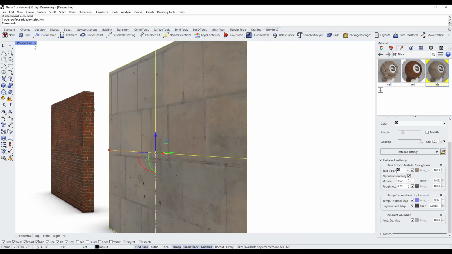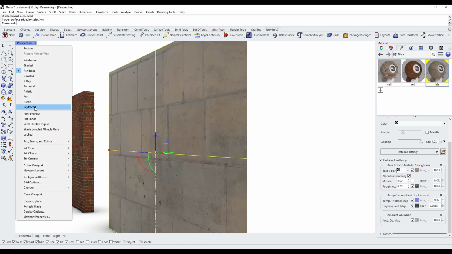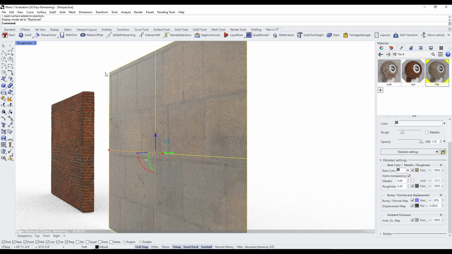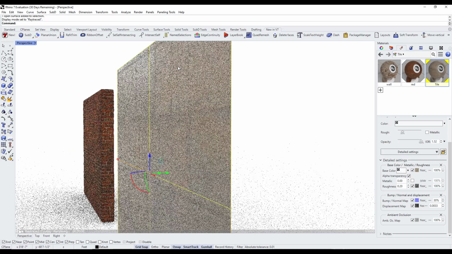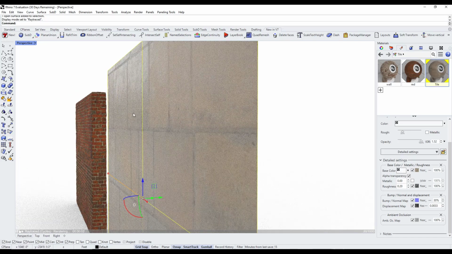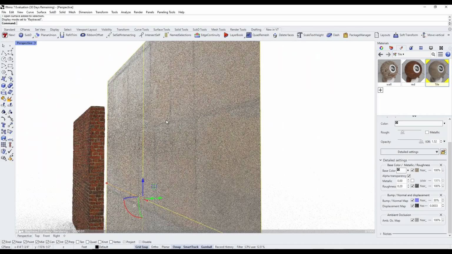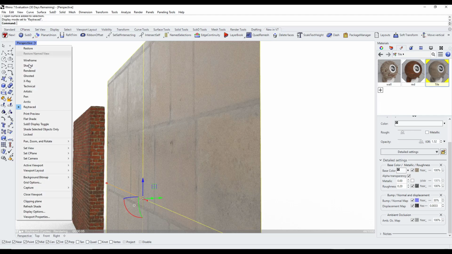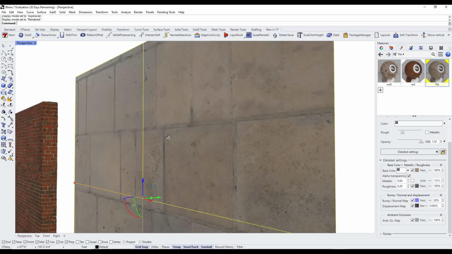And you're really going to see this result when you jump over into rendered mode or ray trace mode. So ray trace mode, notice how now this is going to simulate the way the light's coming off this a little bit better than it was before. So this isn't a great example, but notice how you are getting a better result inside ray trace mode than you are just in regular rendered mode.